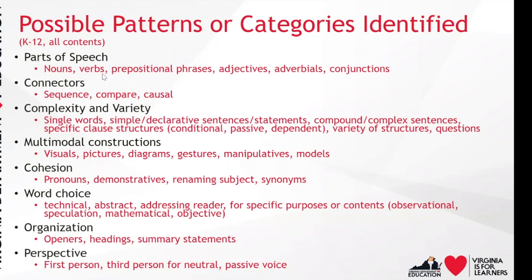So here we have the parts of speech. Some of you mentioned this. Somebody had said signal words, so WIDA is calling them connectors. Lots to do with syntax, so the complexity and variety. Cohesion is something that wasn't very clear in prior versions of the ELD standards, but it's given greater attention. We need to teach students how to use pronouns and not just hope that they're picking it up based on their conversations, but how we use them intentionally to make our writing or even our speaking more concise and connected.